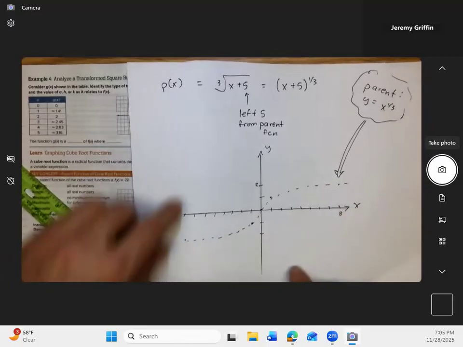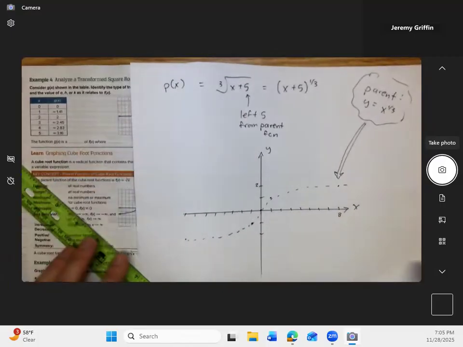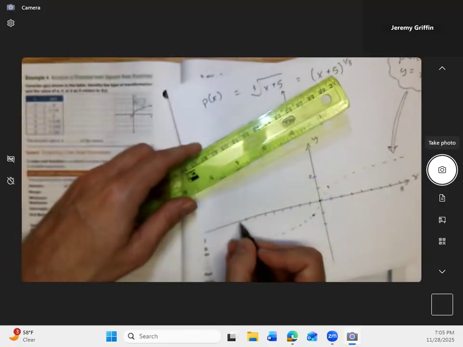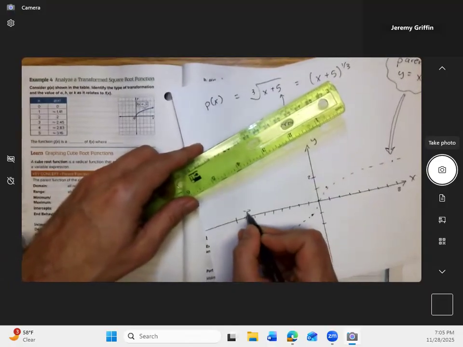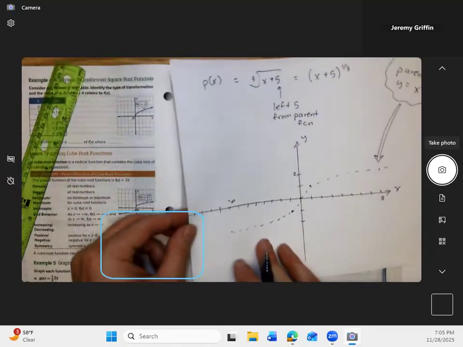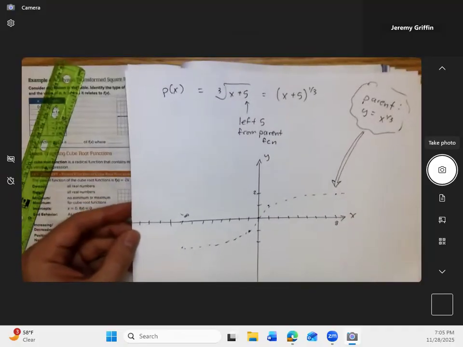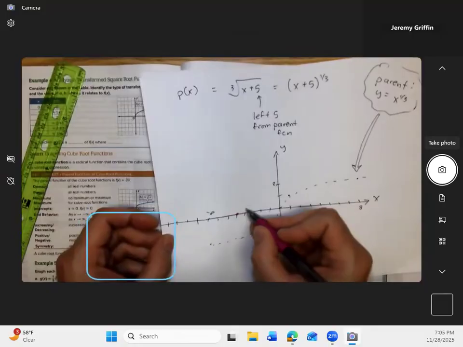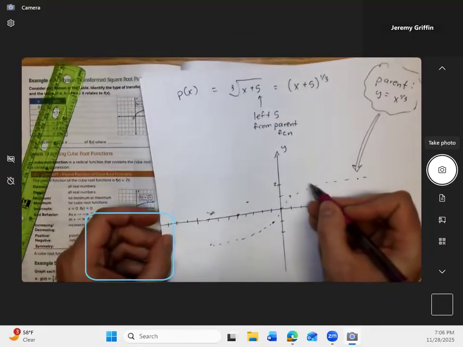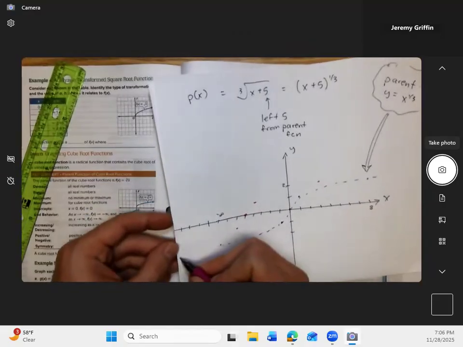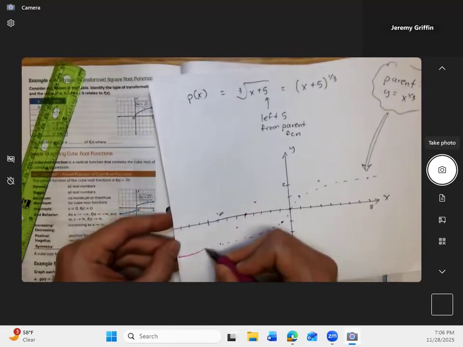And what are we supposed to do? Go left 5. So here, let me extend this. This is -8. So 1, 2, 3, 4, 5. Okay, right at the edge of my paper. Just squeeze down here. I'm gonna just shift all the points to the left 5 and see what happens. So right here, right here. This would be probably right here. This goes right here. This would be right at the edge. Should look like this.